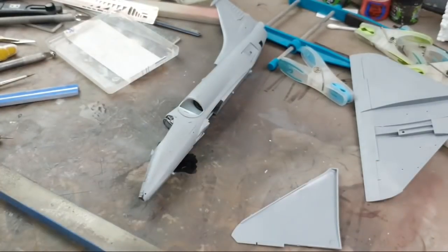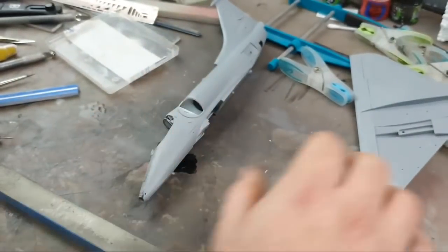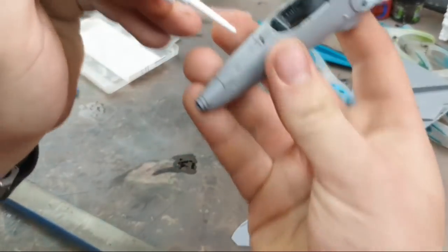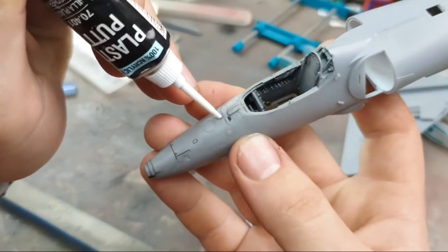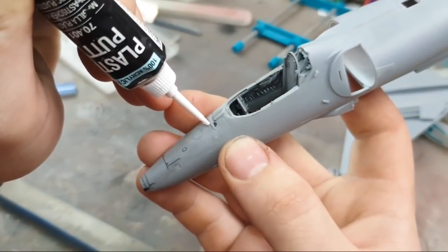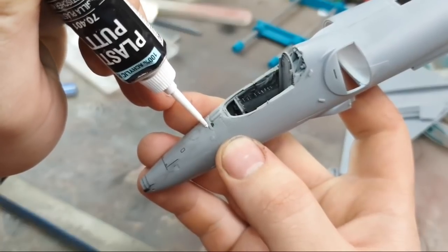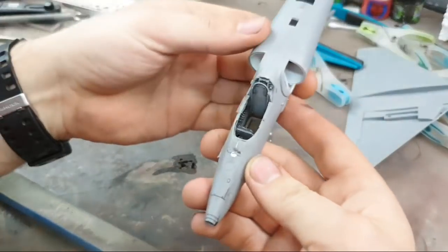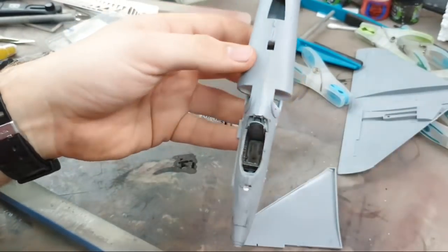So where's our Vallejo plastic putty? Where did that go? Somewhere in this mess. One second. Or did I put it back? Yep, I'll put it back. So if we inject into there now our Vallejo plastic putty, let that dry, and then we will sand that away.